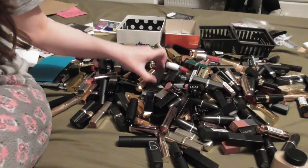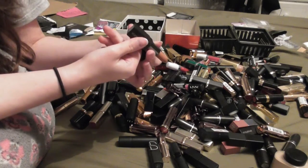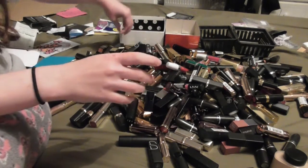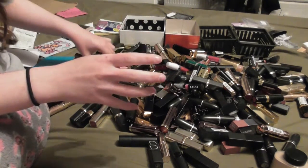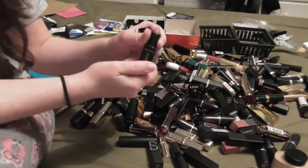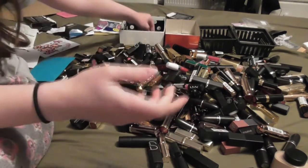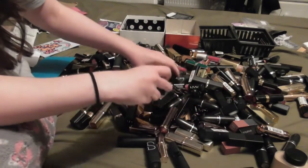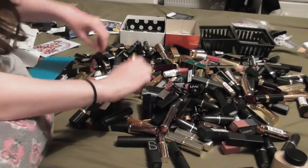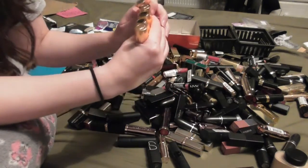So I'm going to start with the ones I want to keep most. I know I definitely want to keep all of my Smashbox Be Legendary lipsticks. I do love them but I don't get to play with them as much because I have so many other lipsticks that I feel like I should be using. I love these guys so much - they just need more love. I'm also going to keep all of my Charlotte Tilbury lipsticks because I adore them and I know they are mostly new.